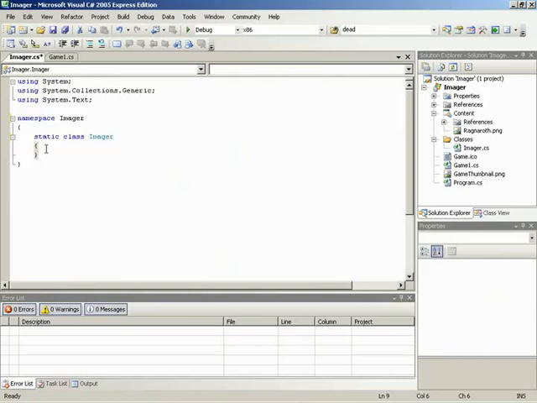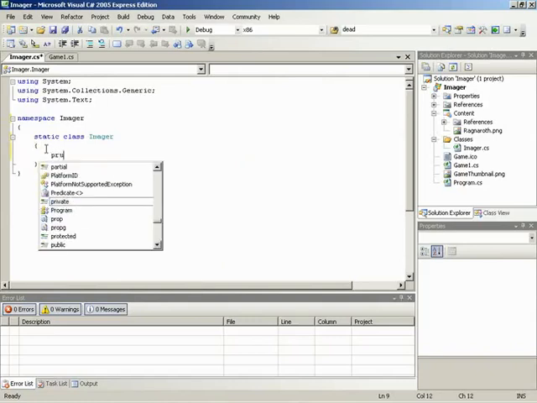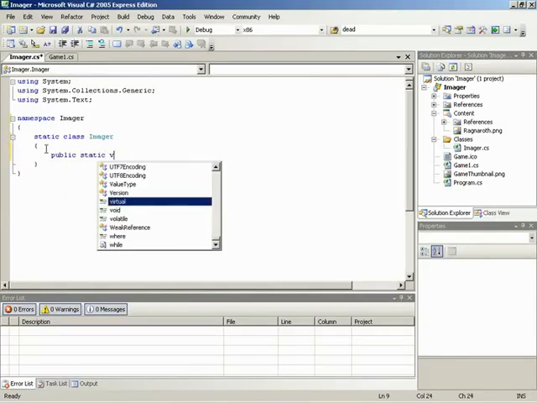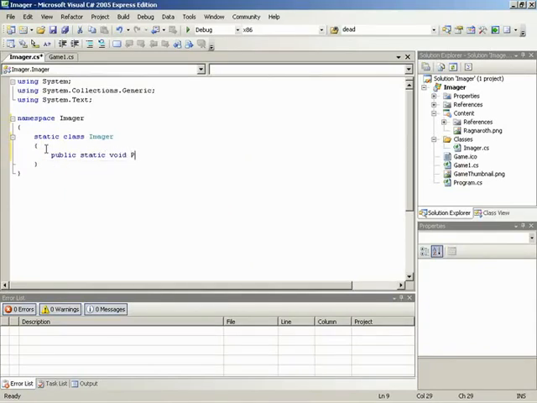I'll set up a simple scenario to reproduce what I had done to begin with this imaging class, just to show from scratch what we need to do to get the texture loaded in and some modifications made at the pixel level. Okay. So inside of the Imager, we're going to make a method called ProcessTexture. This will be a public method. So public static void ProcessTexture.